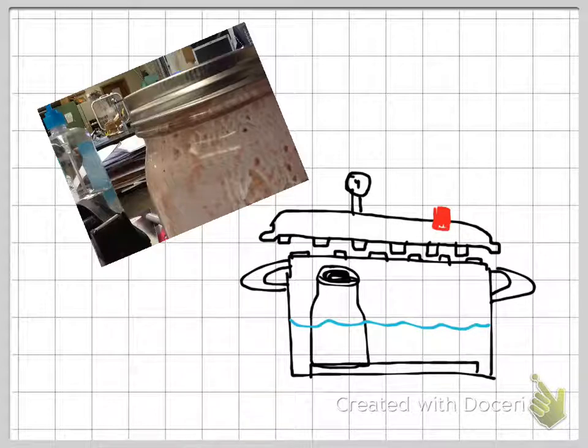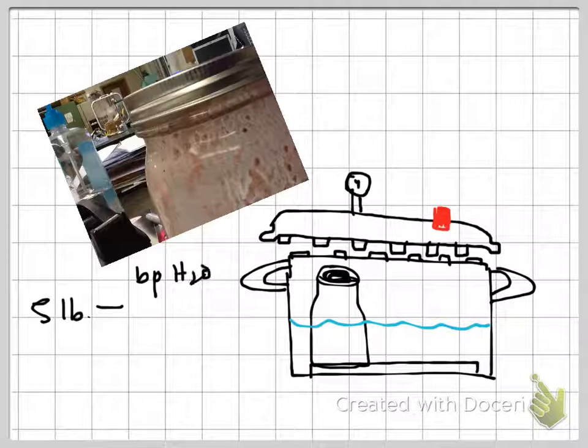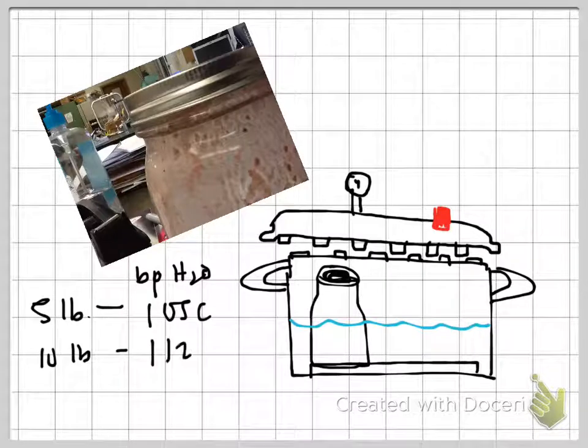But the chart I used to have said, well, at 5 pounds pressure, the boiling point of water is, of course theirs was given in Fahrenheit, 220. At 10 pounds, it's 112 Celsius. At 15, it's 120 Celsius. I'm making these up. But there was actually a chart that said, if you want to get it to this temperature, you have to put this much pressure on it. And of course, you're holding it at that pressure for long enough that every part of the food is heated through to that very, very high temperature. High enough to kill all the bacteria in it.